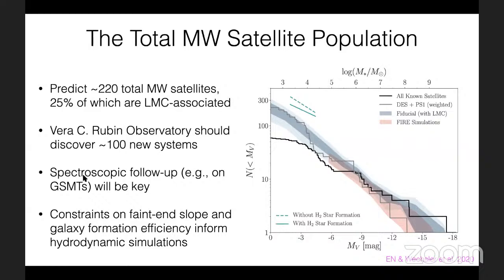There's an interesting, maybe worrying point, depending on how you look at it. With all of these ultra-faint systems, it's extremely difficult to identify, on a system-by-system basis, which one is a dark matter-dominated galaxy versus, say, a globular cluster. And so high-resolution spectroscopy will be key in order to tell the difference between those kinds of systems in the next era of surveys. And finally, just briefly, constraints on the total number of satellites and on the slope of this function can differentiate between the predictions of different hydro simulations that have different prescriptions for subgrid physics, feedback, and so on.